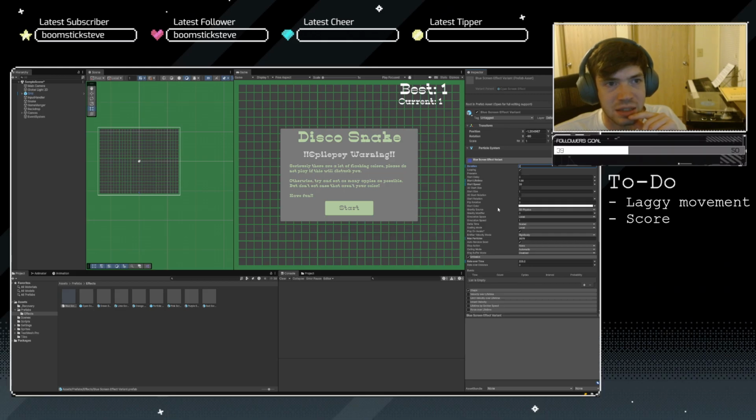Do I just copy these settings to all the other ones? I don't like the fact that I have to change them for all of them. That seems silly.